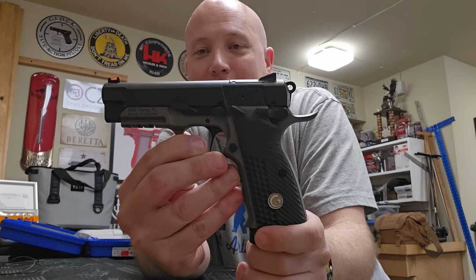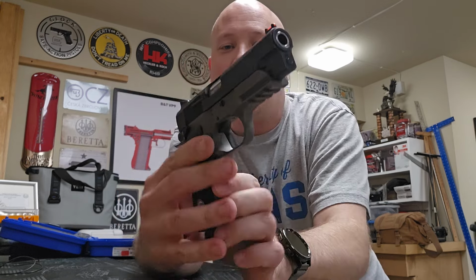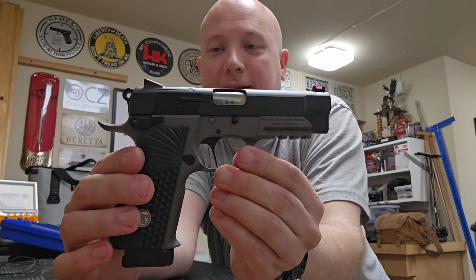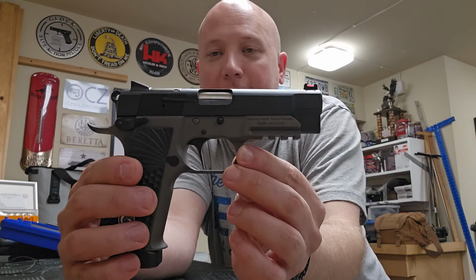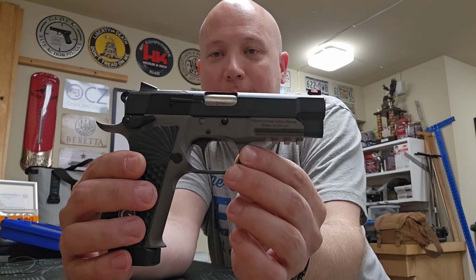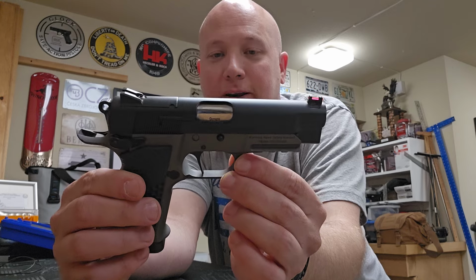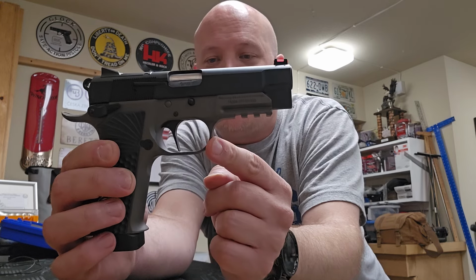Essentially, it is a compact Browning High Power with a beaver tail and a rail. So it's like a tactical High Power, and it has modernizations. As I said, I'll be able to shoot this because it has a beaver tail on it. Jack did have some problems when he got it. He had to have a trigger job on it because the trigger would stick, he said.